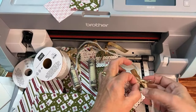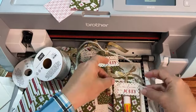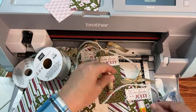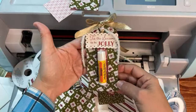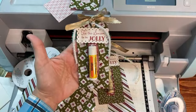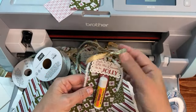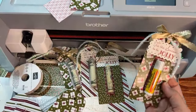I want the whole thing to sparkle. And you can tie a knot and just sort of let that hang. Voila. Now it looks like you've done a lot more work on it, and it's just more fun. So I'm going to be bringing lots and lots of these with me and giving these out as presents.